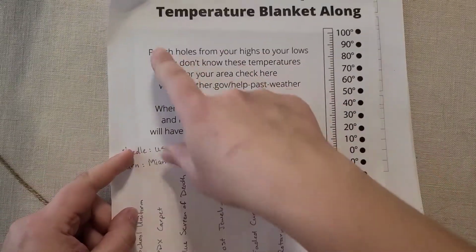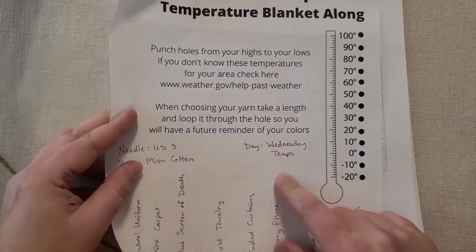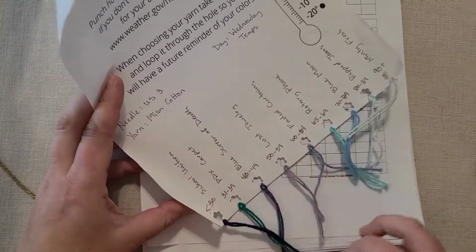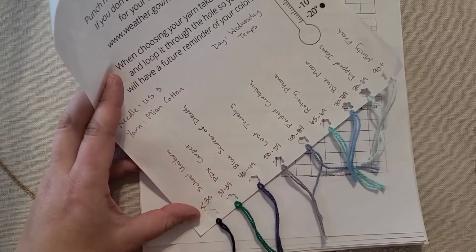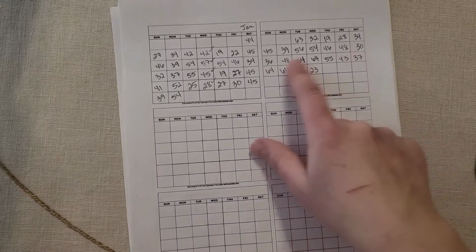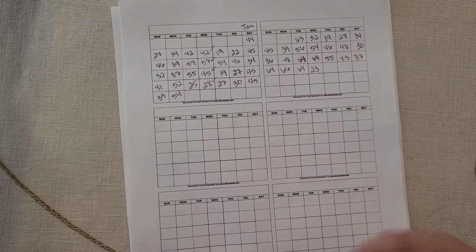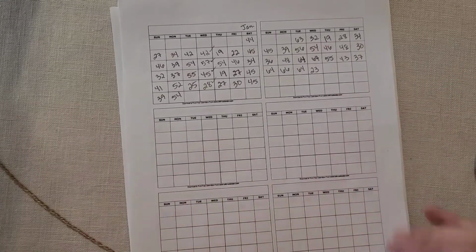So remember, I did go ahead and write down my needle and my yarn and what day I'm doing my temperatures. And I went ahead and made a little chart down here on the bottom so I know which temperature is for which color. So since we're at 23 degrees, which is 30 or less, then we're going to use school uniform, which is, of course, this lovely guy. And I am, of course, writing down all of my temperatures throughout the week because, again, I just feel like I'd rather have a record of it just in case I decide to do something different.